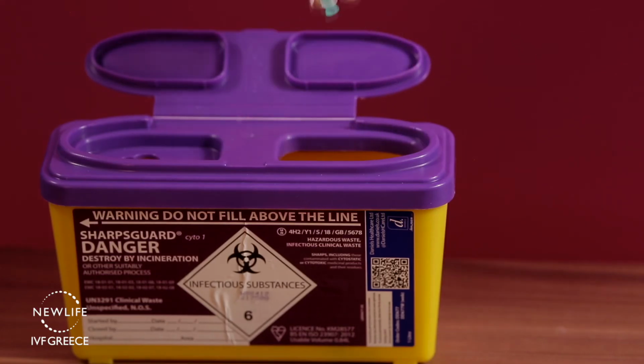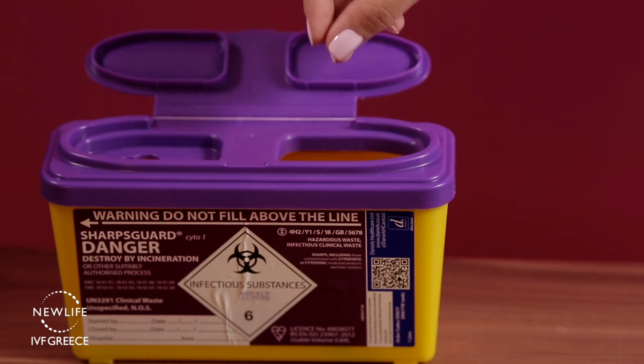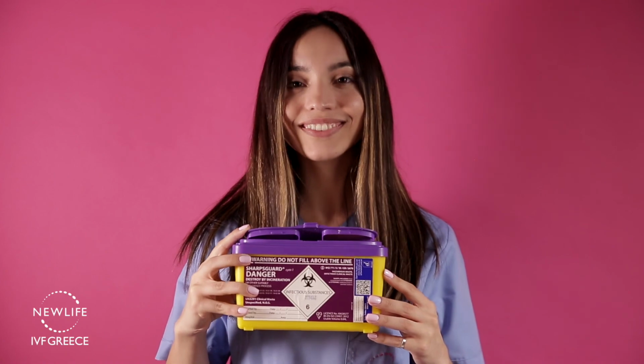Dispose the syringe along with the needles, the ampule, and the empty vial in a suitable container, or bring them to your nearest medical facility where they can be safely disposed.